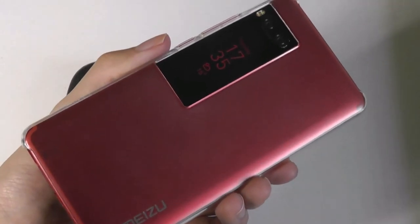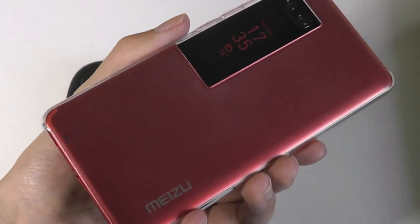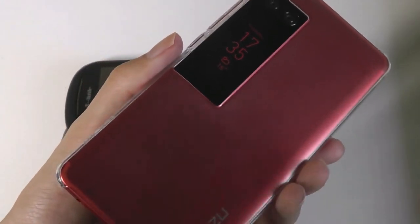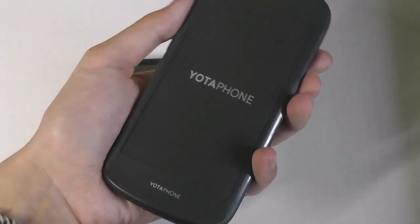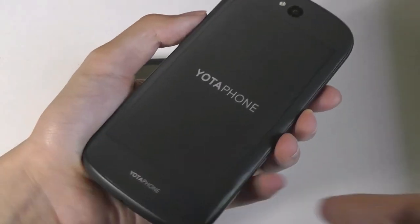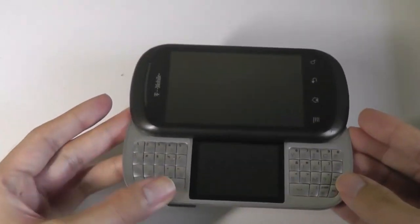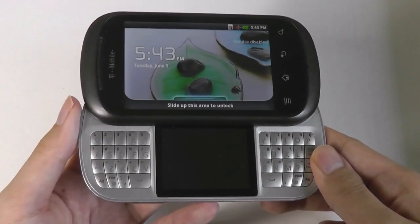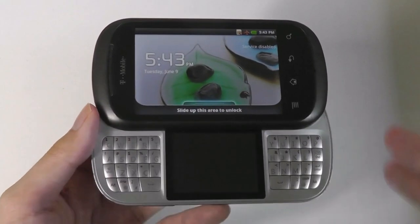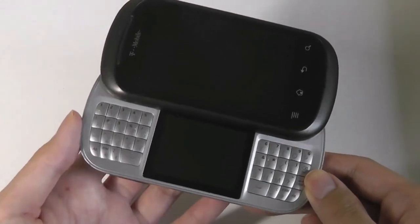And then much more recently, there are Android devices that have secondary screens on the back. This one here from Meizu, the Pro 7, also experiments with using a second screen mainly for notifications, whereas others are more practical — like the Yodafone, which has a secondary screen that's more of an ink panel versus a color screen on the front designed for watching videos and doing media tasks. Through the years, manufacturers have come out with their different interpretations of what a secondary screen should be, but arguably out of the bunch, LG's interpretation is the weirdest and perhaps the least practical.